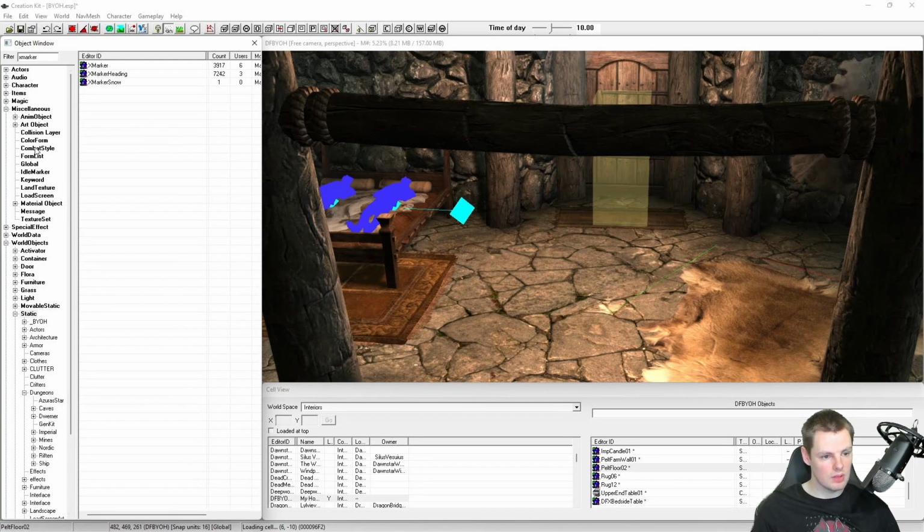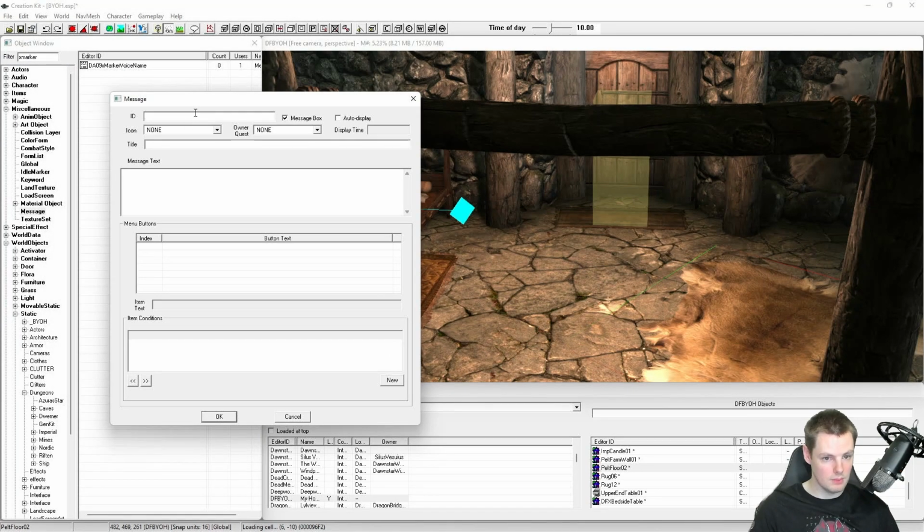So what we want to do is just set up the message box. Now, the other thing that we don't want is having multiple message boxes, where we have to have a message box for every hour that it takes. So 1 hour, 2 hour message box, 3 hour message box. What this system now does is it allows you to make a single message box and use it across all objects. So if we go under miscellaneous and message, right click and new, we can set up a new message box. Make sure that message box is ticked, should be by default. Don't need to worry about a lot of these options or even a title. And all we need to do is give it an ID to start with. So I'm going to do dfmsg craft.